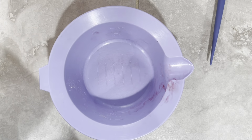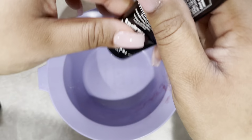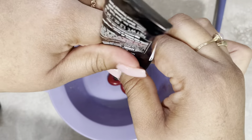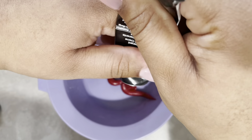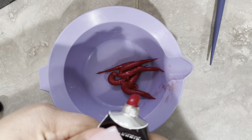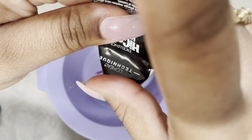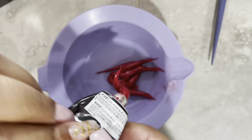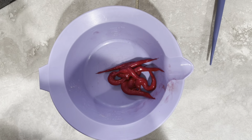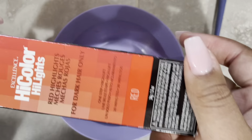And then this is me mixing the dye. When you mix the dye, I use a little bit of the magenta, a little bit of the red. You can eyeball it however much you want to use. It's up to you how much hair you have, how long it is, how short it is, all that good stuff. And so I do this, and then I add 2 ounces of developer, and then I realized it should be 3, so I added 3 ounces later on, and I just mixed it all up until it was nice and gooey looking. Like the perfect texture, no lumps, no anything.